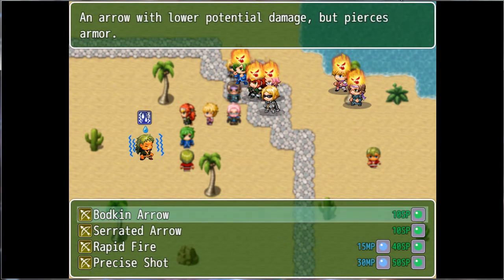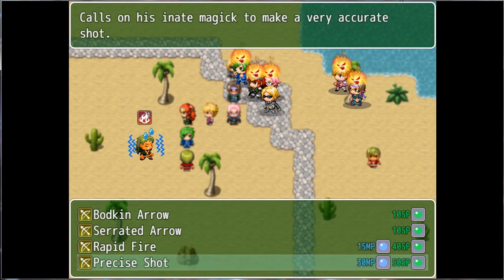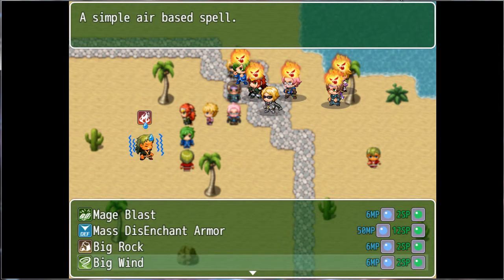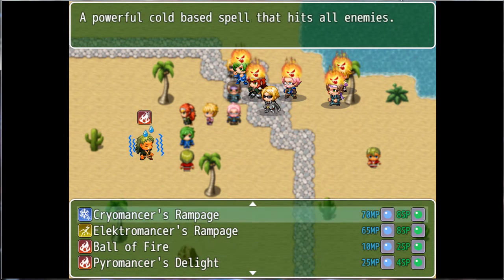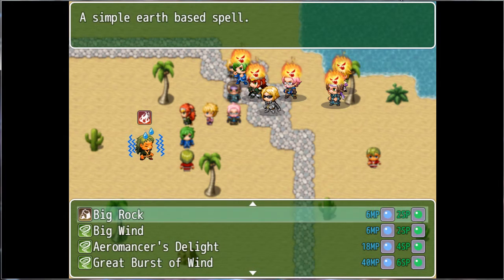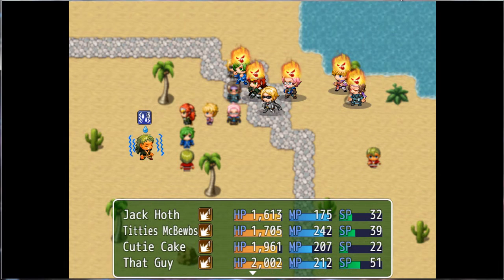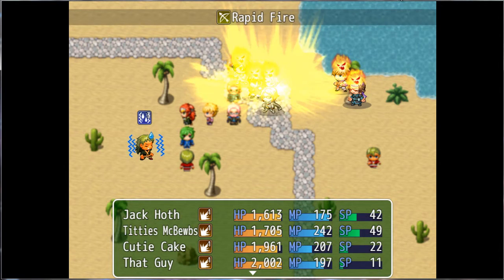Skills, we can use rapid fire or precise shot. Let's try rapid fire and see what kind of damage we can do spell-wise. I should go ahead and get a water spell. Just so I have all the elements available, we can hit him with a rock again. Blitz him. Alright, let's see what we can do this time. Alright, what kind of damage can we do here?